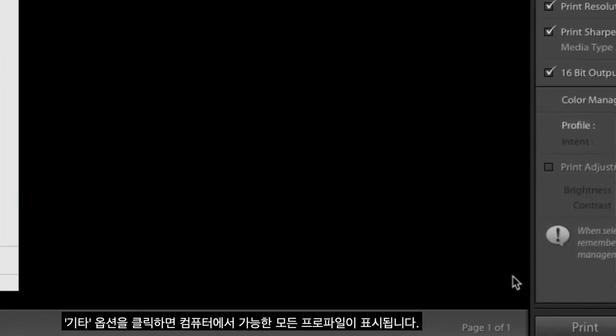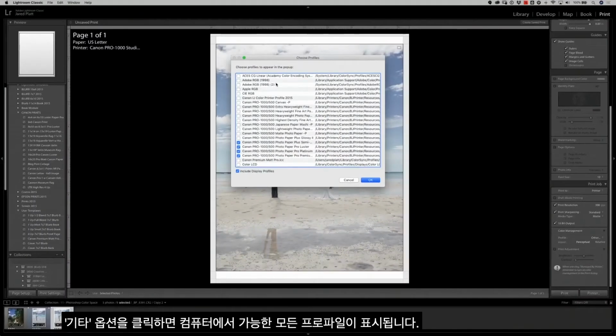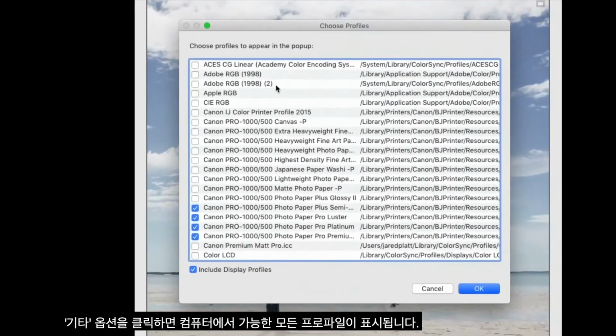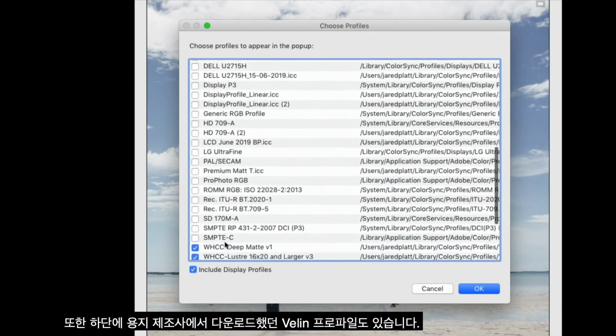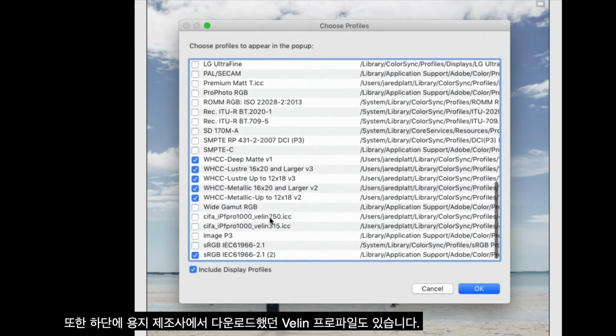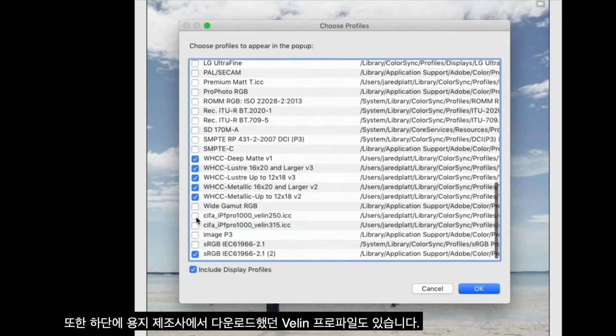And when we click on the Other option, we get all of the possible profiles on our computer. One of them is our Canon Premium Matte Pro paper. You'll also notice that down at the bottom, the vellum profiles that we downloaded from the paper manufacturer are also there.